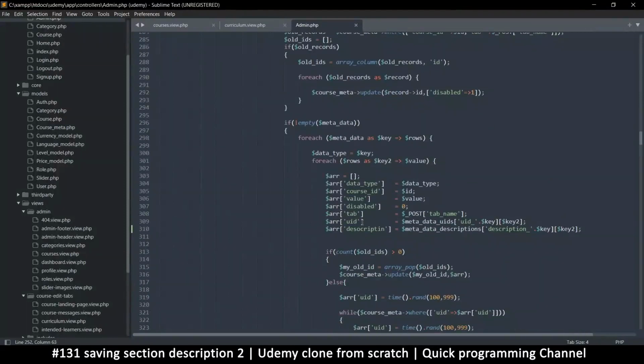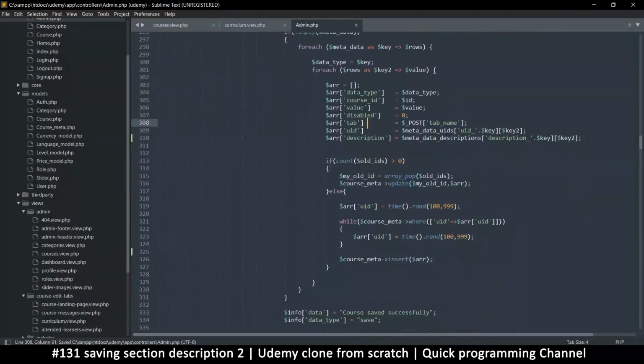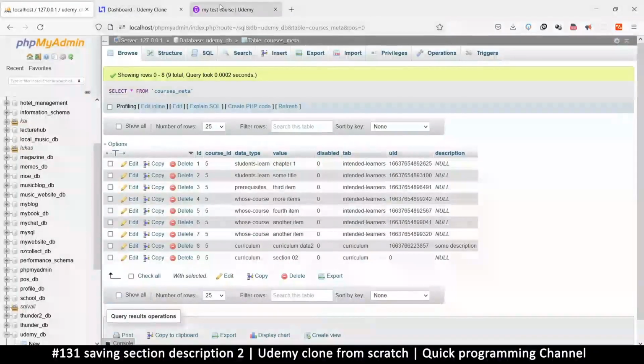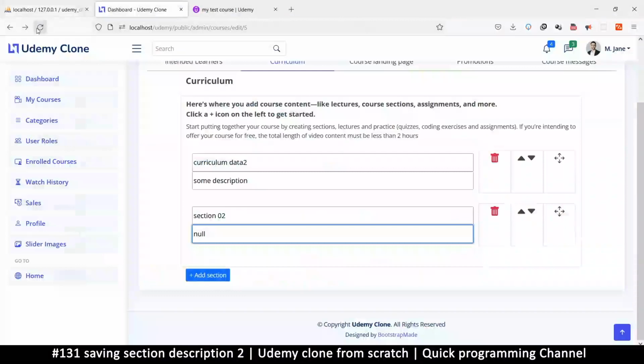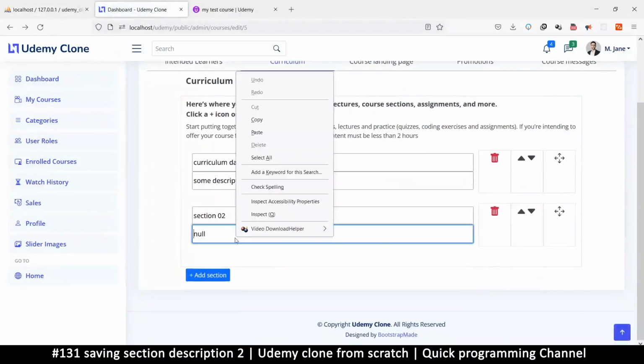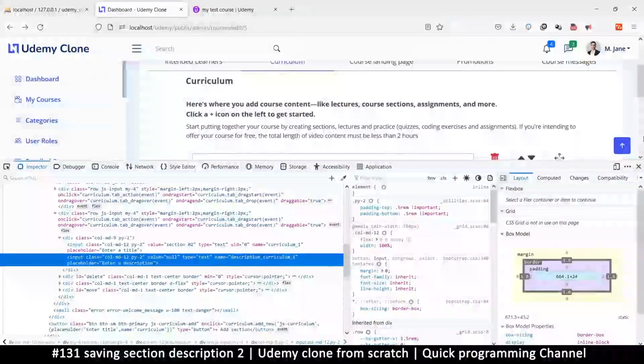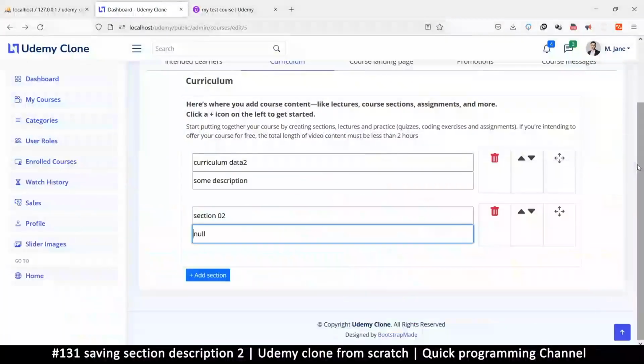And when we get here, okay, so this is wrong, I don't know why it's like this here. It should be description. Why is it like this? Oh, okay, I think I just edited it now. So description there. Okay, let me try if that will work. Maybe that was the problem. Let me inspect this to know that it has the right name. Okay, so it does have the right name, so cool.